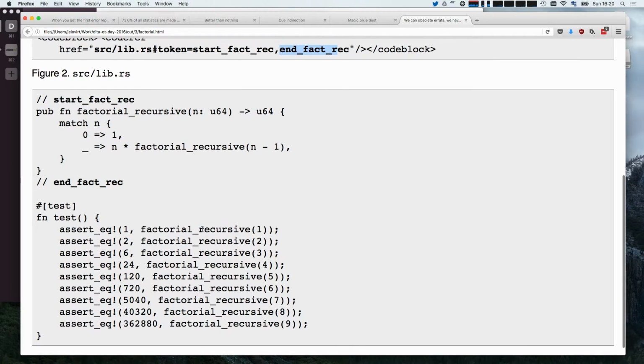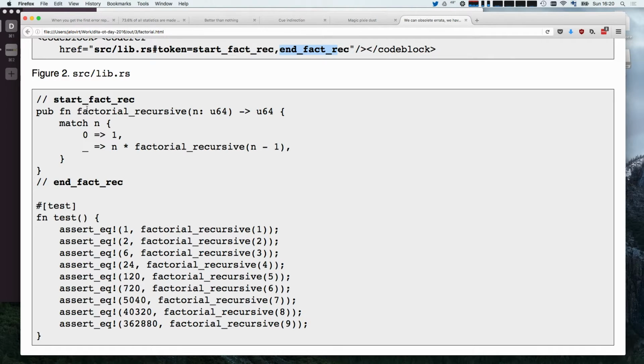And what Open Toolkit does, it just tries to find a line that contains that content, starts to consume those lines or copy them into the output, and then when it finds the end token, it stops. So in a way, you're telling it, take everything that's between these two lines.